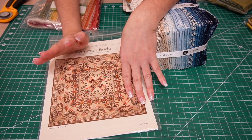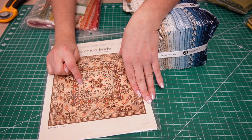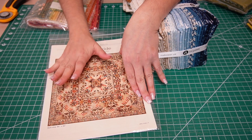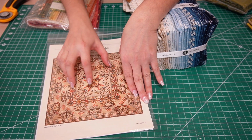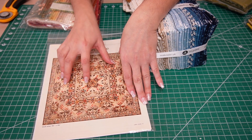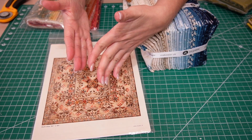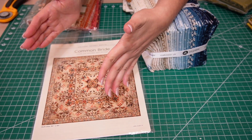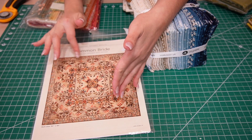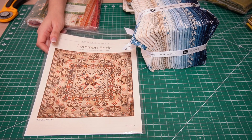What I know I want to change is to go somewhere in between the darkness of these backgrounds and the lightness of the one that is online. This one to me is really dark and the one online is very, very light. So I definitely want a medium colored background and I need to shop for that. So that's on my to-do list.